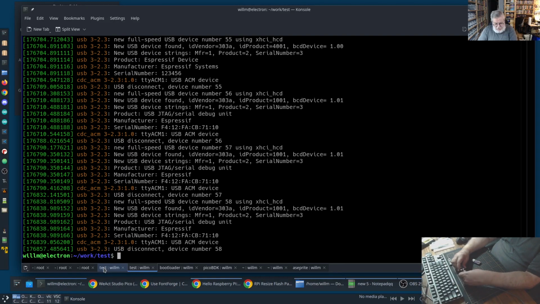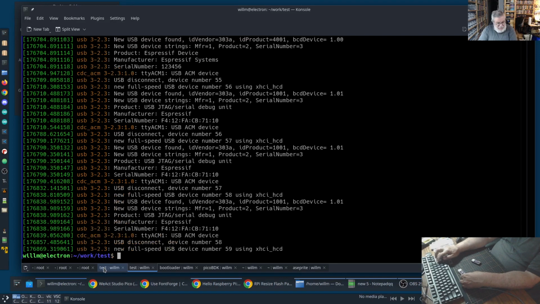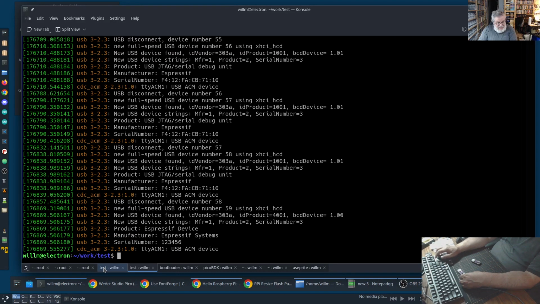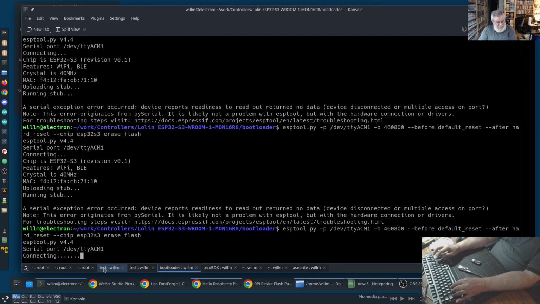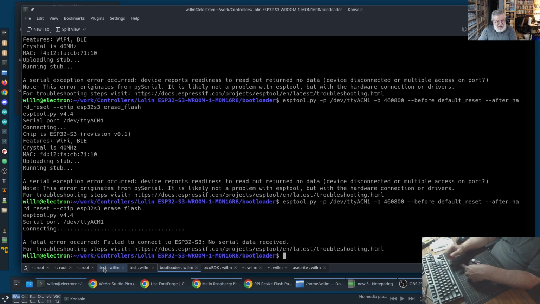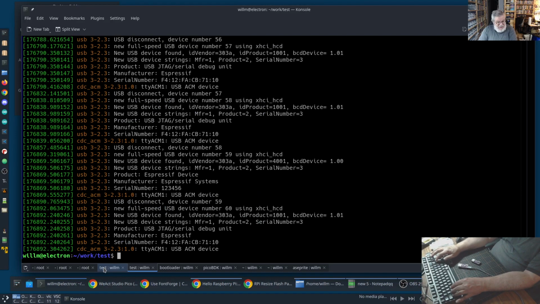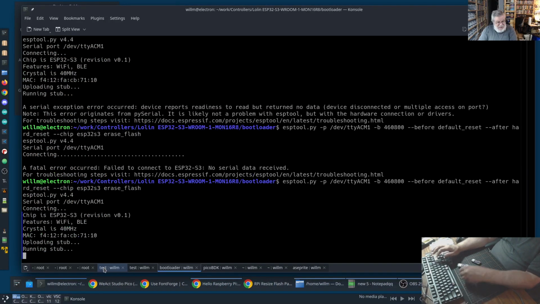Well, we disconnected the device, so if we plug it in, it should not come up into programming mode. Right. So it's not in programming mode, so okay. That should have put it in programming mode, which it does. And it's still not doing it.